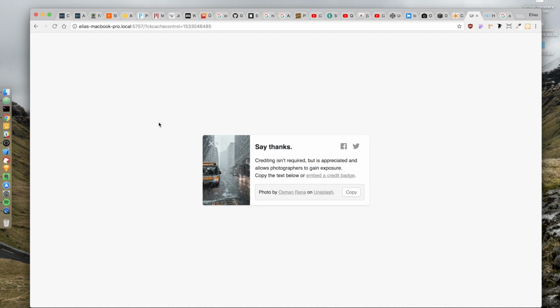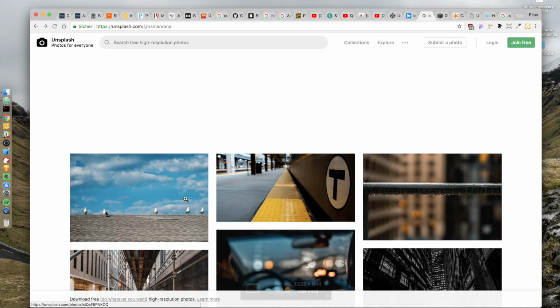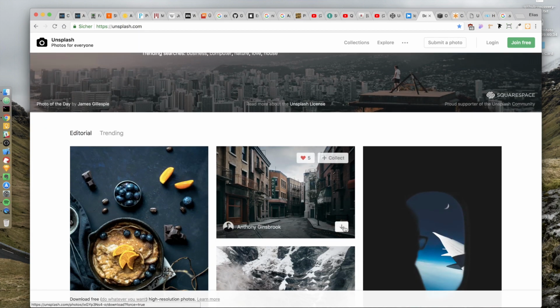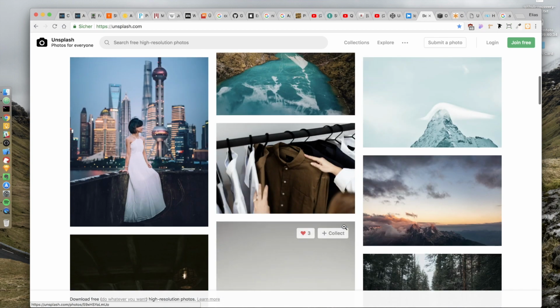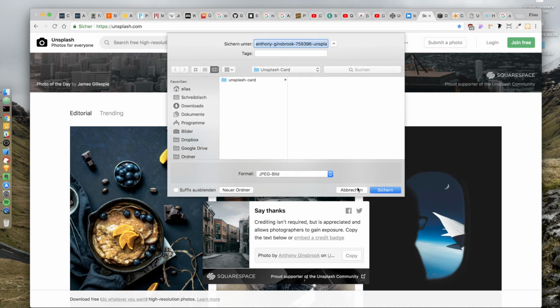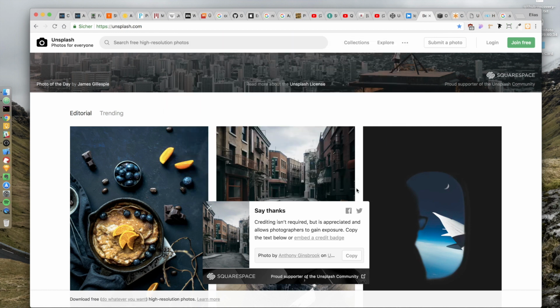What we are going to create today is this Unsplash card, which you get when you download an image from there. I can show you real quick. This is Unsplash. I guess some of you probably know that. It's a super awesome platform, with very talented people on here. Basically, you go and download, and that's the kind of credit card. They're basically saying to credit the photographers if you want to. You don't have to, but you can. And that's basically what we're going to create today with HTML and CSS.